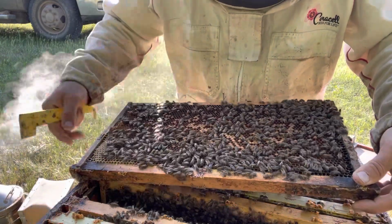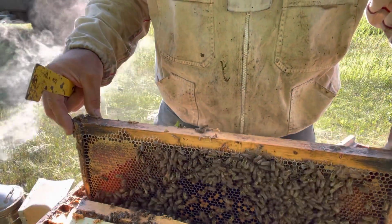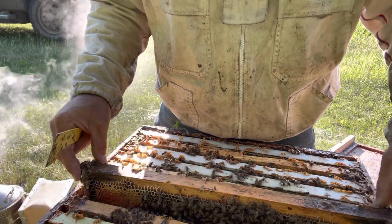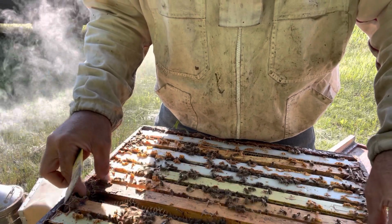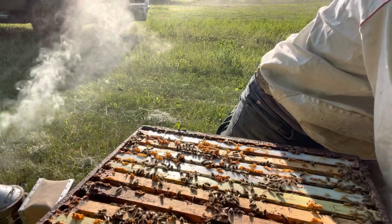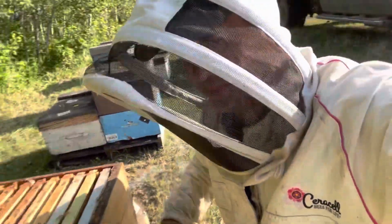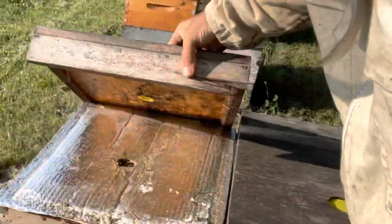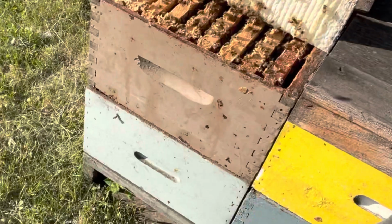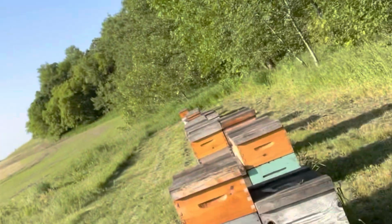So disease still plagues my apiary by the looks of it. And that's just going to delay development all the way through, I'm afraid. Nevertheless, they are up on top. And we'll just keep moving this puppy ahead. There we go, there's a big one. Let's see what they look like. That'll be my high water mark.